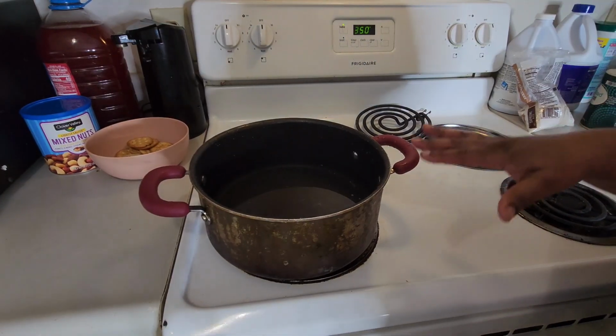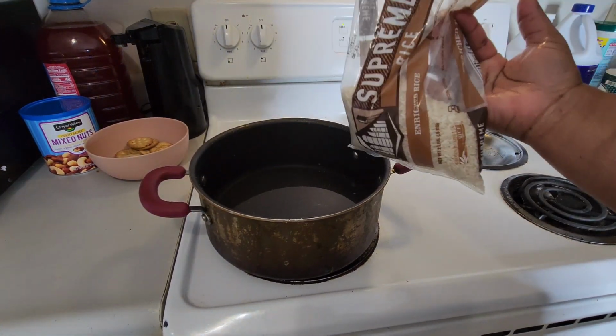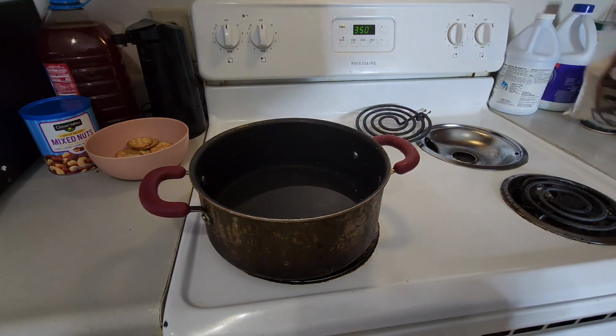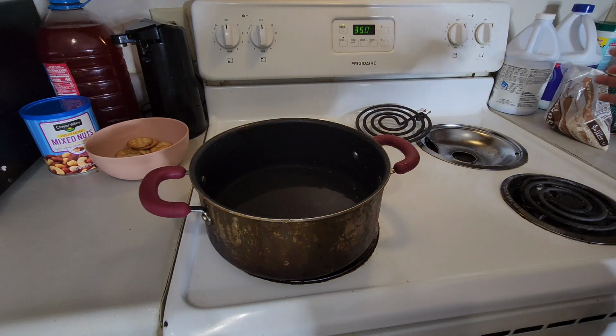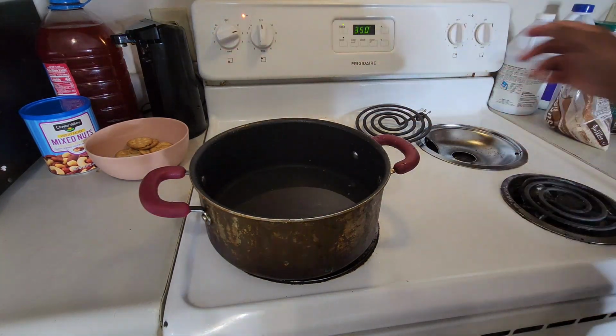Alright, so I got some water up here. I got this kind of rice. Y'all know, if y'all usually don't see me cook, the few times I have cooked, I like to boil in the bag rice. I'm going to have a hard time with this probably. I ain't did this in years. It's probably been maybe about 7+ years since I've used that kind of rice. So I done forgot how to do it.